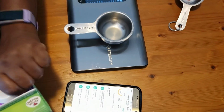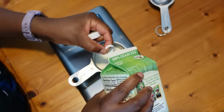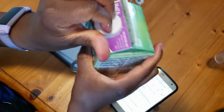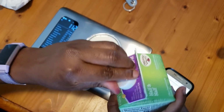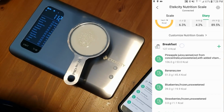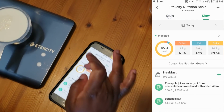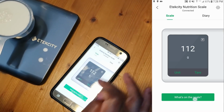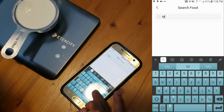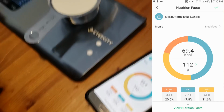I'm gonna add milk. This is 112 grams. All right, so let's add scale. This is dairy. So scale. What's on the scale? We have milk. Yes, this one is also telling us.